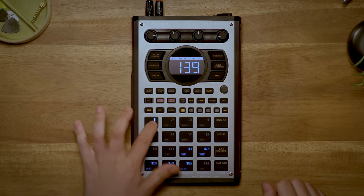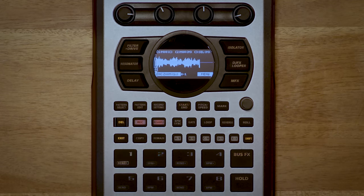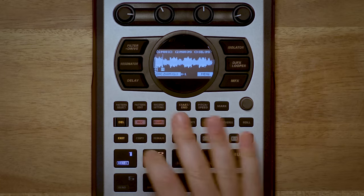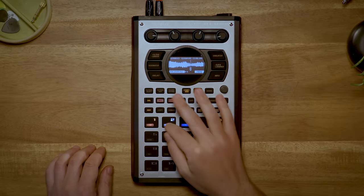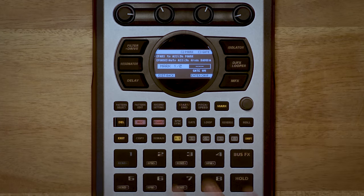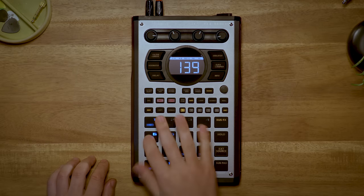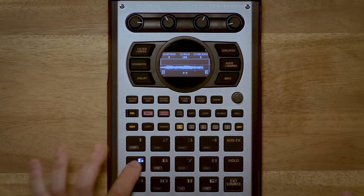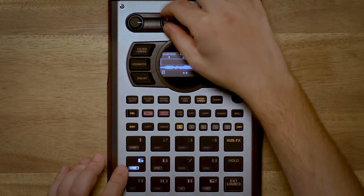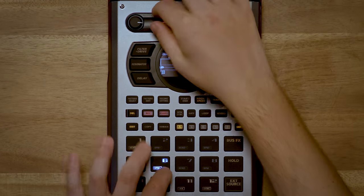So let's take this sample here. Say I want to chop that — I could just go to the chop mode here and start the process. At any time I could preview those and even zoom in, maybe make a small tweak. And if I'm happy with that, I could assign it to a pad, and there it is in my bank. And if I want to assign some kind of envelope or a way to shape the volume, that's a really easy process where I just press the sample that I want to change. I can go into the envelope screen — you can see the diagram of what the envelope is doing. So if I raise the attack, I can get a kind of almost sidechain type of sound with these.